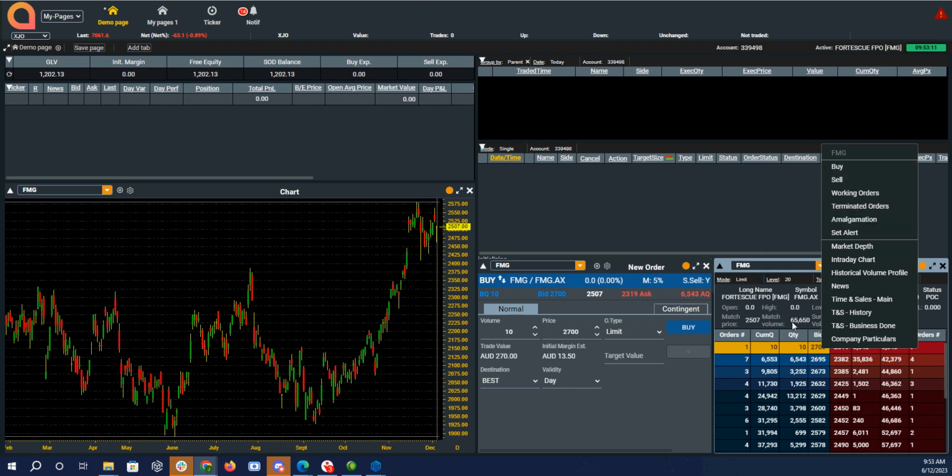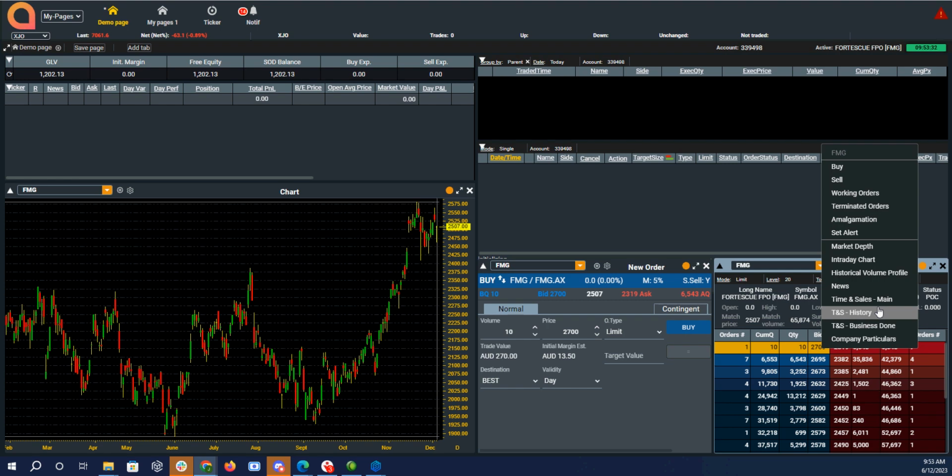I've right-clicked on the market depth for FMG. I can buy and sell, look at working and terminated orders, or set an alert for FMG in particular. Underneath that line, it gives me options to open floating versions of all these components, so you can have an embedded order ticket or an embedded market depth.